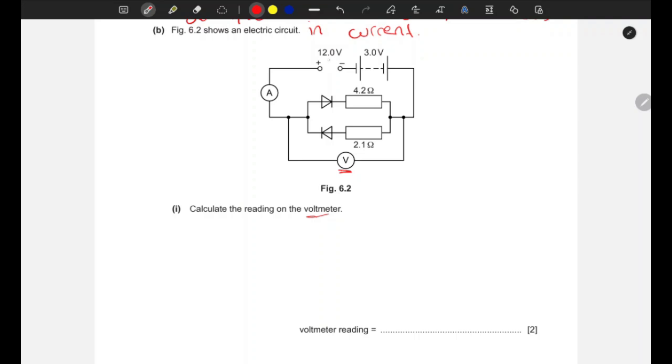On the diagram, we can see that the 12 volt is a DC current, and then we have the positive and the negative side. Also on the cell, the longer one is the positive side, and the shorter one is the negative side. Since the negative side is connected to the negative side, this voltage and this one cancel. So what we can do is 12 volts minus 3 volts, which will give us 9 volts. And the voltage is in parallel, so that means the value wouldn't change. It's going to be the same across the circuit.